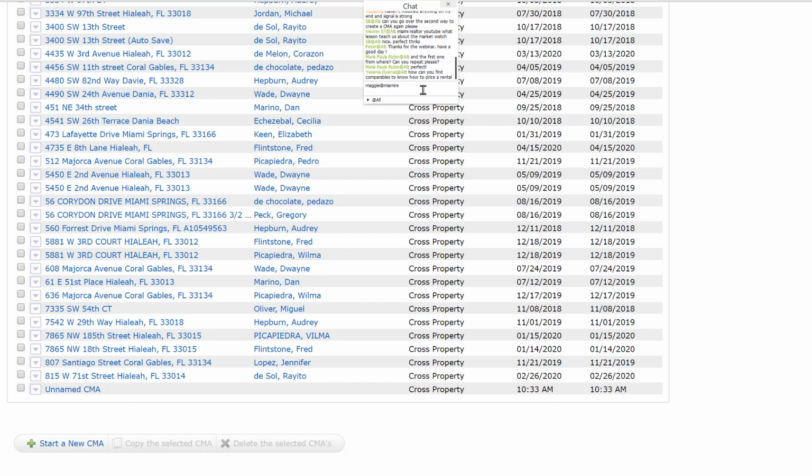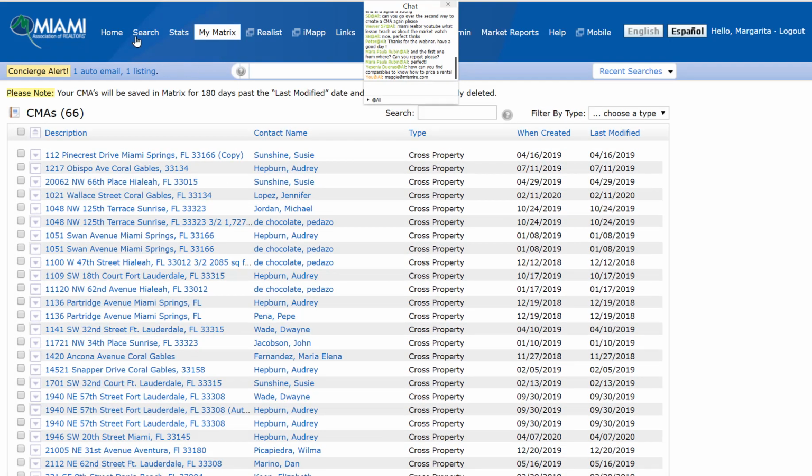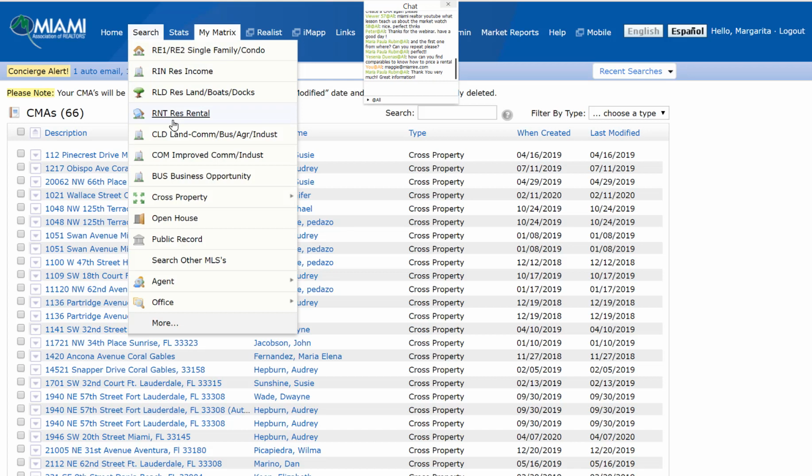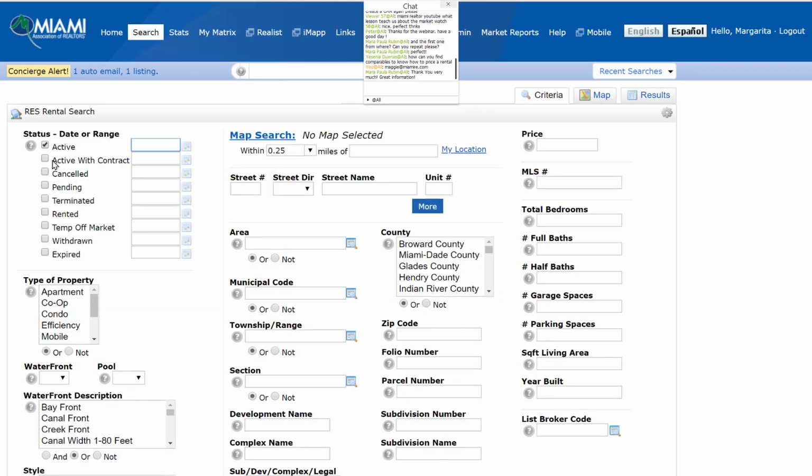So someone is asking how you can find comparables to price a rental. That's an entire class, but the synopsis would be you can run a search for rentals, and it's the same process that I use for the sales, except here you would do active, active with contract, pending, and rented for the last 6 months, and it is the same exact process from here on out. But you're looking at your rentals, so you have to go through a rental search. And be mindful that when you're working with condos, whether it's a sale or a rental, you need to look at things like what floor they're located on. That's a big deal for condos.